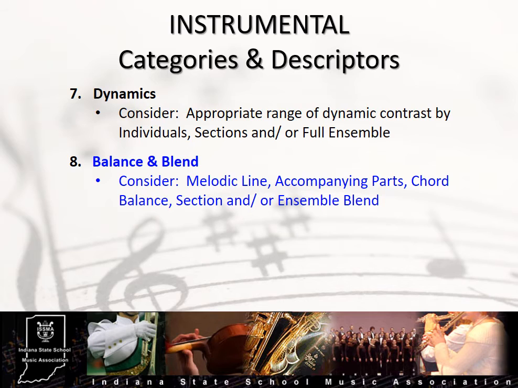Balance and blend, Category 8, is really two separate musical elements. Balance refers to such descriptors as the projection of the melodic line versus the accompaniment parts, and equal presentation of all members of chords or of contrapuntal polyphonic lines. Blend refers to a group playing in such a way as to produce a characteristic sound without individual instruments standing out. The sounds from different sections are merged so that the overall sound is greater than the sum of the individuals. It is important to listen for and make comments about both of these elements that are so similar, yet so different.